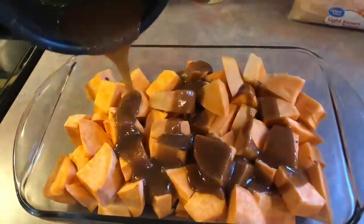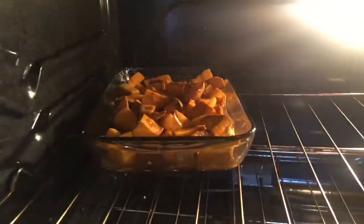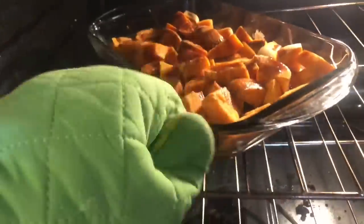I'm just going to pour that over top of the sweet potatoes, and that is going to be covered with some tin foil. I'm going to pop that in my oven at 350 degrees for 40 minutes, and then I'm going to take the foil off, rotate the dish. Don't really know why, but that's what the recipe said to do, and I'm going to let that finish baking for an additional 40 minutes.